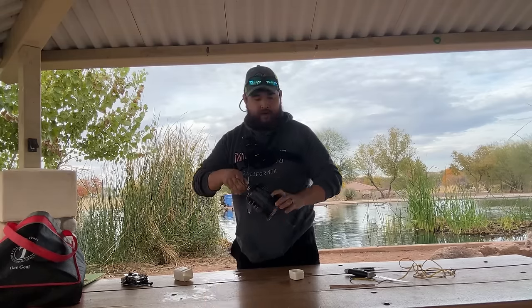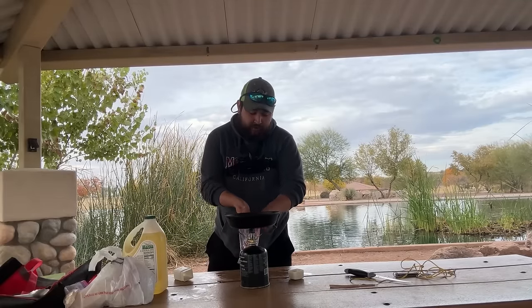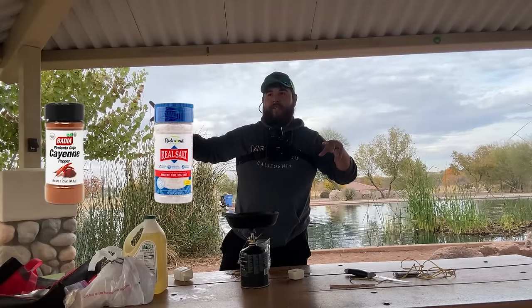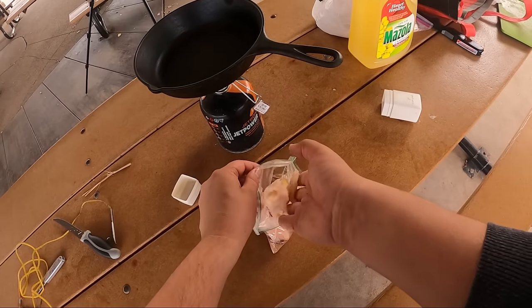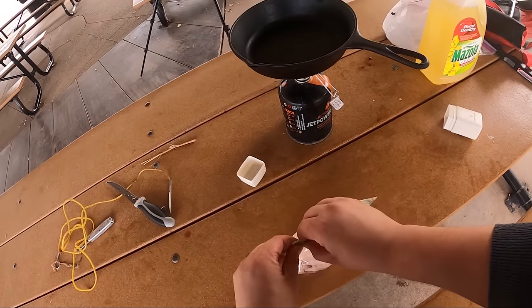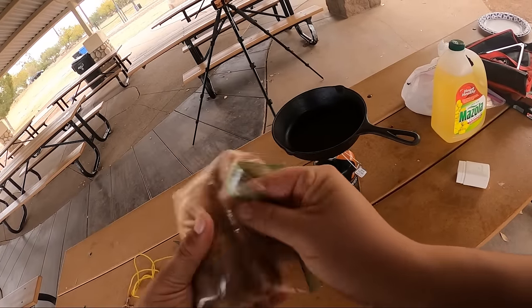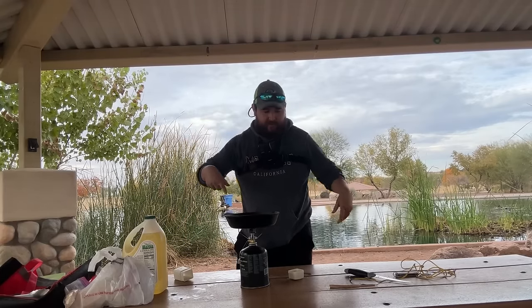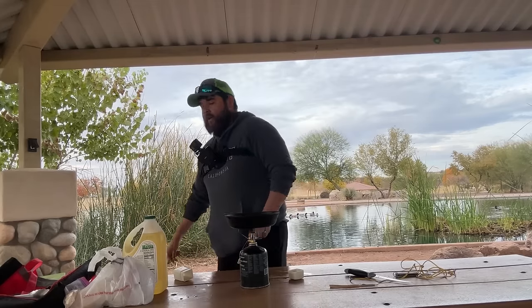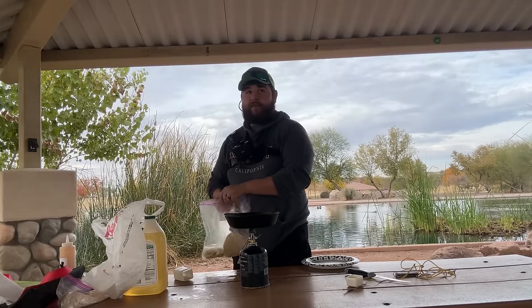Let's get the stove set up and start cooking these bad boys. We have our cast iron pan. We're going to take this trout and put it in the pre-mixture — cayenne pepper, salt, pepper, chili flakes, and something else I can't remember. We're going to do the same exact thing with the catfish in the same batter. We're going to coat all this fish up. In the meantime, I'm going to cook the tortillas first — put them in the plate, keep them warm, then fry up the fish. We got the little tortillas and some seasoned onions to throw in there after the tortillas.